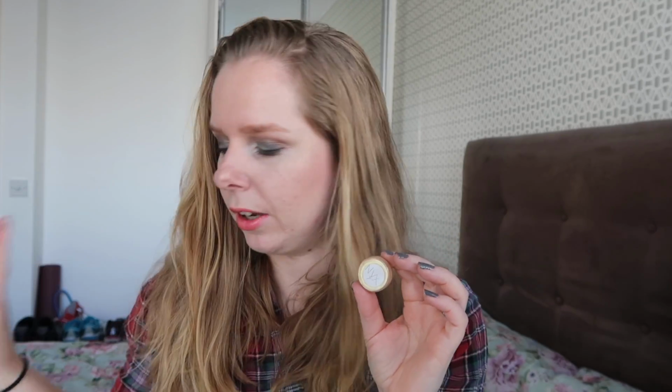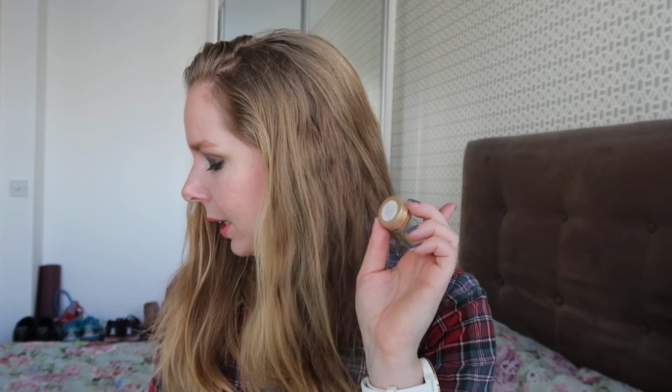Then the next one, we have another gold shade, and actually I used this one a little bit more than the other one, even though I was expecting to do it the other way around. Main reason for that is that I have been traveling. I've been in the Netherlands for a week last week, and it was just easier to bring this one with me plus some other palettes that I was working on as opposed to yet another palette. So I decided to bring this one with me.